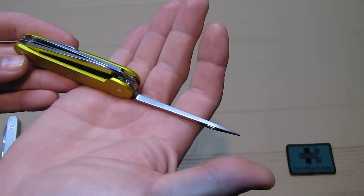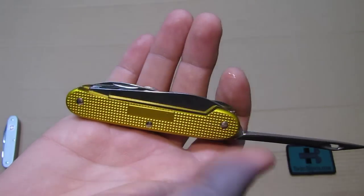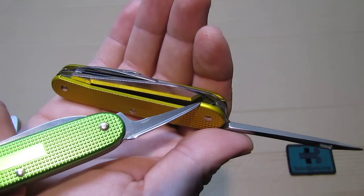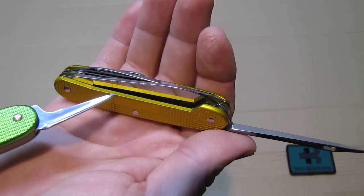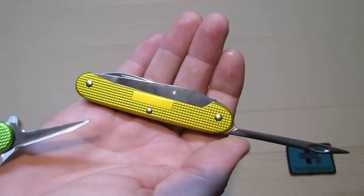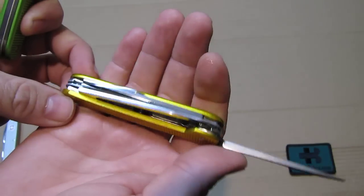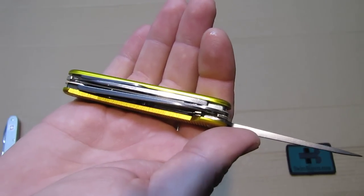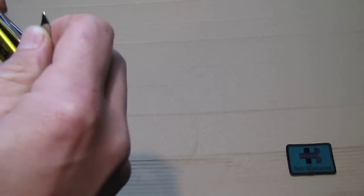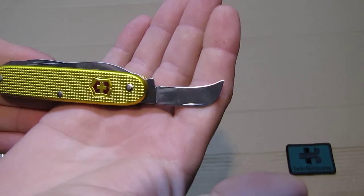The sacking needle — I did already explain on the blue ALOX Castaway video what that was used for. It's also interesting for the collectors. And we see here again the big cutout that is made in the ALOX scales. This scale still features the engraving plate here. So that is the main change compared to the Carver Swiss Army knife. On the other side we have the smaller pruner blade.